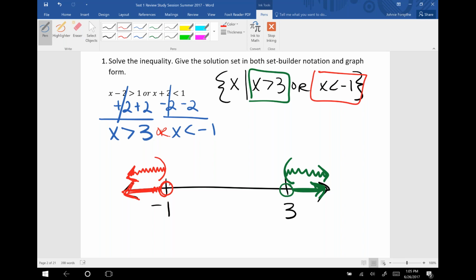With the set builder notation, would we have to write it out like that, or how you have it on the test review? We'll just have to make sure it looks like how you have it written out on the paper. It's going to look exactly like the test review. Are you looking at that right now? Yes, ma'am. Okay, yeah. That's why I can't stress enough looking at your test.